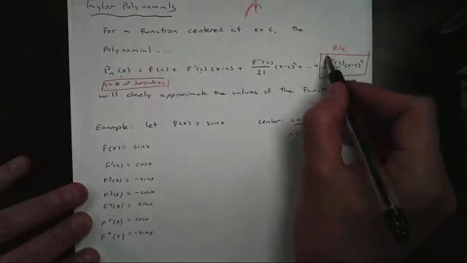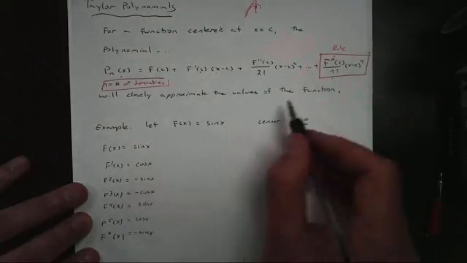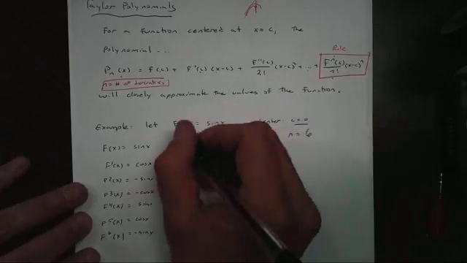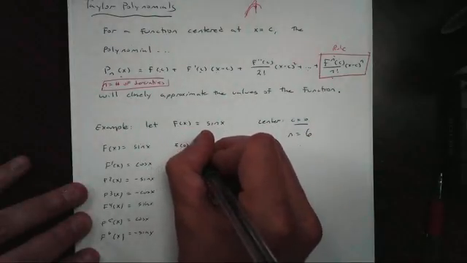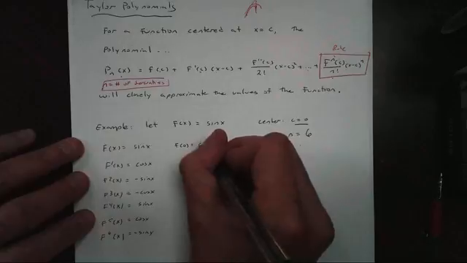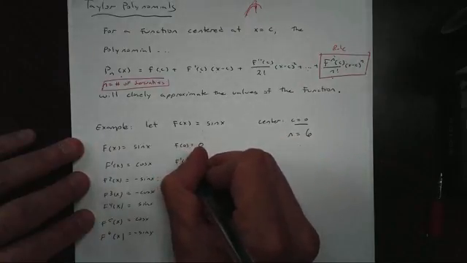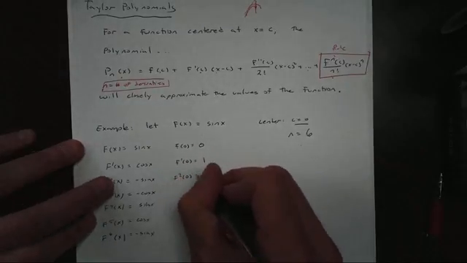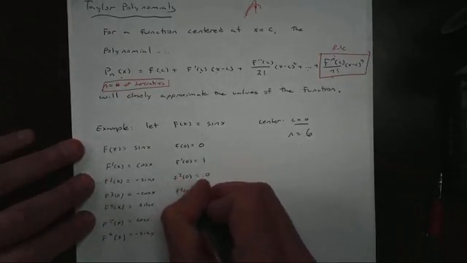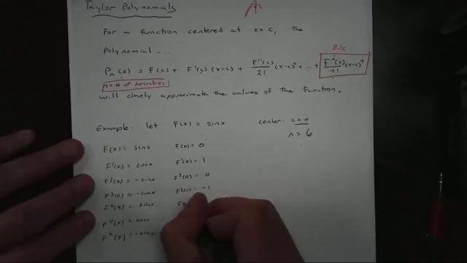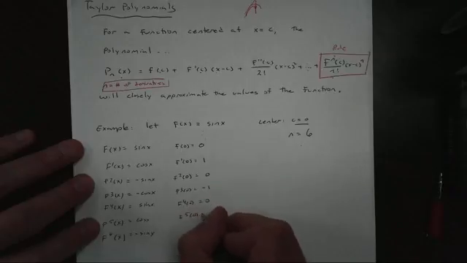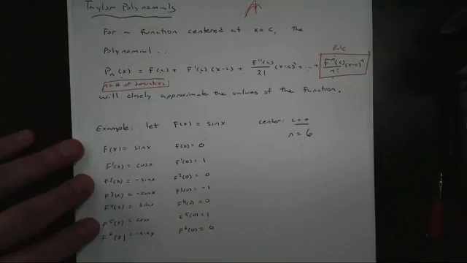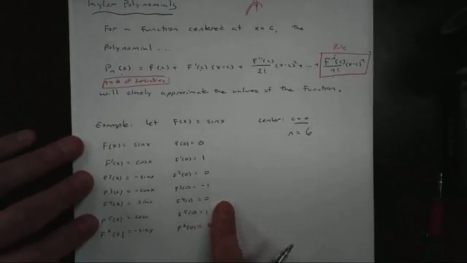My rule for a Taylor polynomial is going to generate this whole polynomial. So the first thing I need to do is find the value of each derivative. In this case, we're going to let c equal 0. So I want to first find f of 0. Well, sine of 0 is easy: 0. The first derivative at 0, cosine of 0, is 1. The second derivative at 0, we get 0. The third derivative at 0, negative 1. And you can probably see a pattern here. The fifth derivative at 0, we get 1. And the sixth derivative at 0, 0. So we see a little pattern right here.